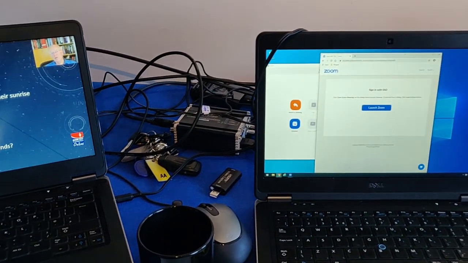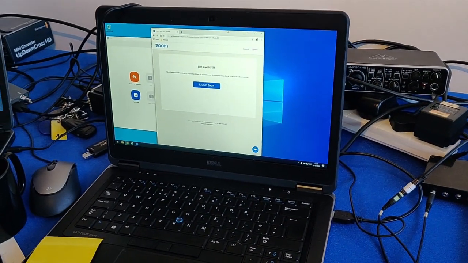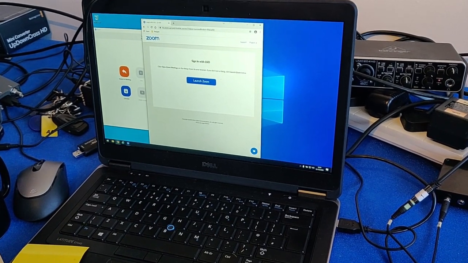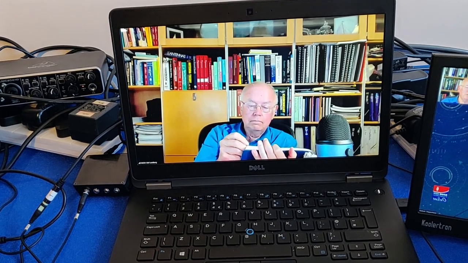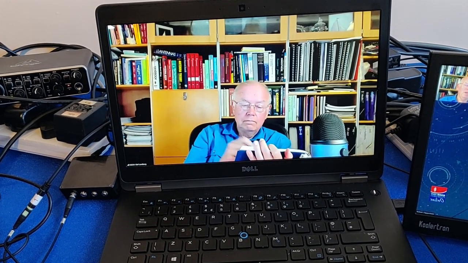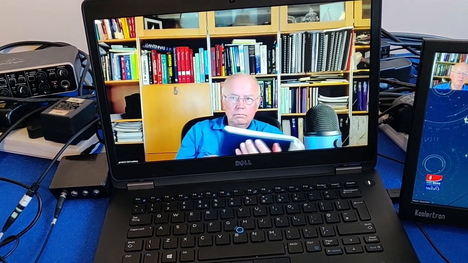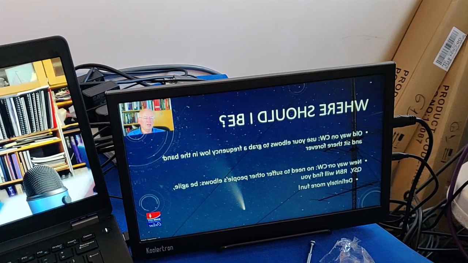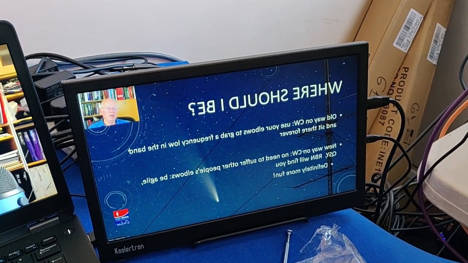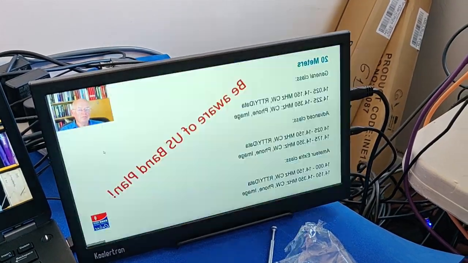Coming along here, we've got Zoom running, which is our link to Jim Lee, who is the moderator for the stream. On this screen, you've got the live feed from the presenter. You can see Olaf making notes for his Q&A, which is coming up in a moment. And on this screen, we would normally have the presenter's slides. In this case, we've got a flipped version of the recording that's coming back to us.